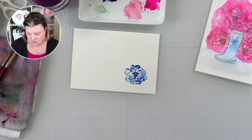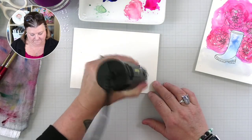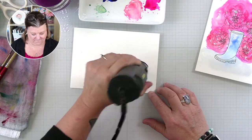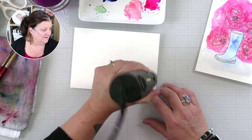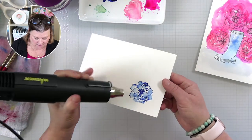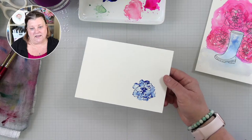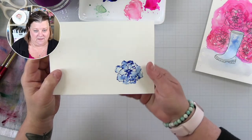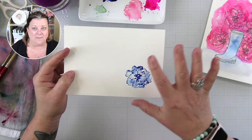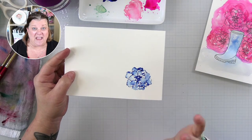Okay, let's dry this because we're going to end up going over to the die cutter and cut this out. Get that nice and dry. Look at that. It has that like indigo kind of look to it. Oh my gosh, can you just imagine doing a whole background pattern with this? We have to do it.